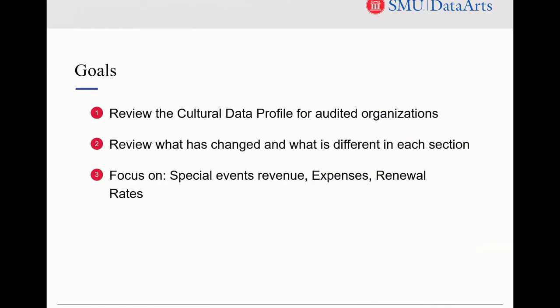That brings us to our goals for today's webinar. We'll walk through the sections of the new cultural data profile with a specific focus on audited organizations. I'll provide some reminders of what is changing and not changing in each section. Some of this will be review from Tuesday's webinar, but it's never bad to review. We will also provide some specific data entry tips on some new or drastically changed areas, including special fundraising events revenue, expenses, and renewal rates.